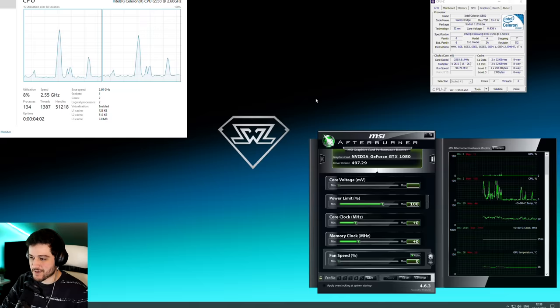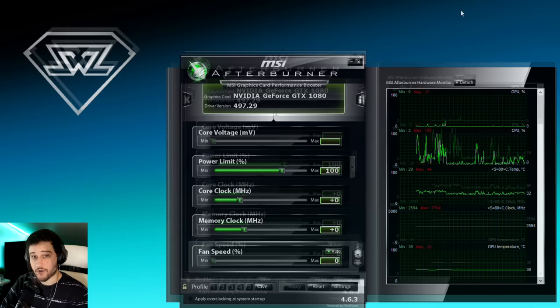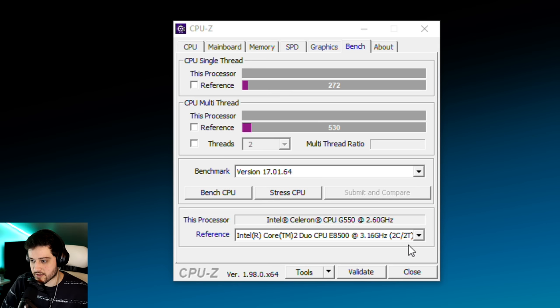We're now in the desktop. You can see the GeForce GTX 1080 there in MSI Afterburner — that doesn't matter at all, it's only there to avoid GPU bottlenecks so we can test the CPU properly. Over in CPU-Z, you can check out all the CPU specs. It's a 65-watt CPU from Intel's second generation, Sandy Bridge. 65 watts for two cores and two threads — a Ryzen 5 3600 and an i5-11400F are also rated at 65 watts, and those are six-core, 12-threaded CPUs. We've come so far. For reference, I'm going to compare it to the Core 2 Duo E8500 — 3.16GHz, two cores, two threads — from 2008.